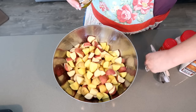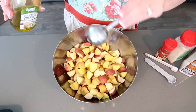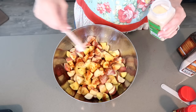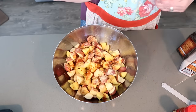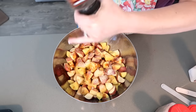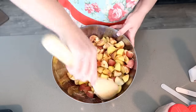And to a bowl, I'm gonna add a tablespoon of olive oil, a teaspoon of smoked paprika, a half a teaspoon of garlic powder, but I think I'm gonna do a teaspoon. It's garlic, yum. Some salt, and some black cracked pepper, or pepper, whatever you wanna use. All right, we're gonna give this a toss.